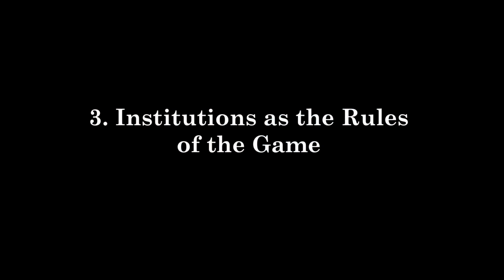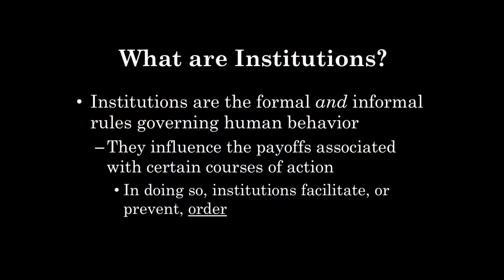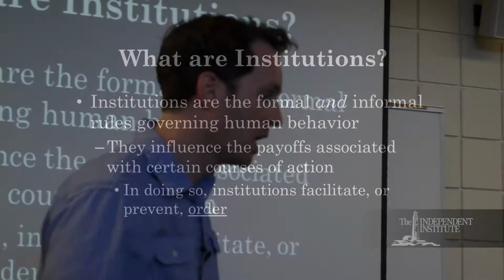So this notion of institutions. When we talk about institutions, we're talking about the formal and informal rules of the game. The reason this is important for what I want to get at is that institutions facilitate or discourage order. Think about this. If there are institutions in place which protect you, your person, and your property, that is going to encourage a certain type of behavior. You can trade with other individuals, for instance, because you know that your property is secure. If, in stark contrast, institutions are lacking, by that I mean, in my example, there are no property rights or weakly enforced property rights, it's not that no interaction will happen, but it will raise the cost of interacting with other people precisely because you cannot be confident that your person and property is going to be protected.